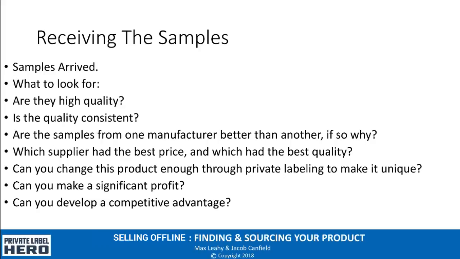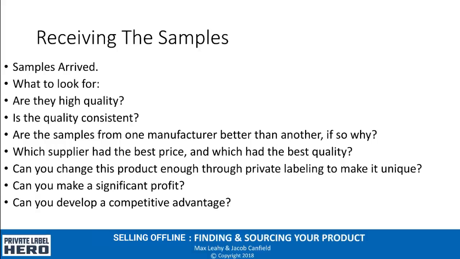So, receiving the samples. Your samples have now arrived. Exciting. Now what? Now it's time to see if these samples are the products you're looking for. Here's what to look for when you get your samples in from multiple suppliers. First, are they high quality? Did they hold up well in shipping? Do they look and feel high quality? If the answer to either of those is no, take a hard pass on the product.